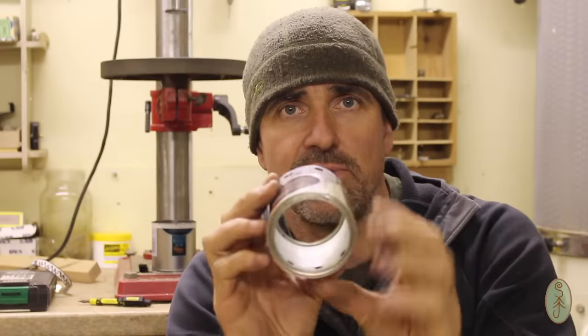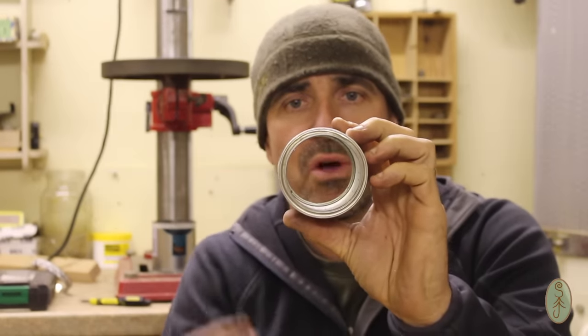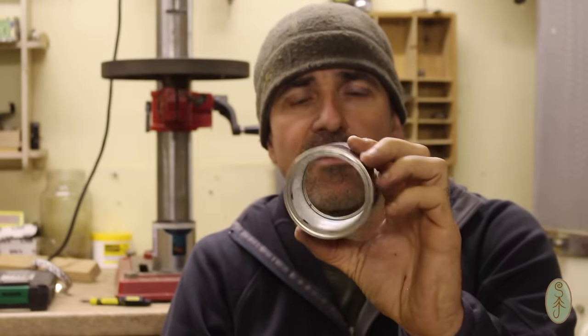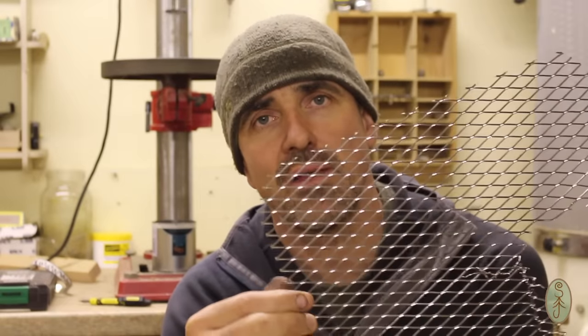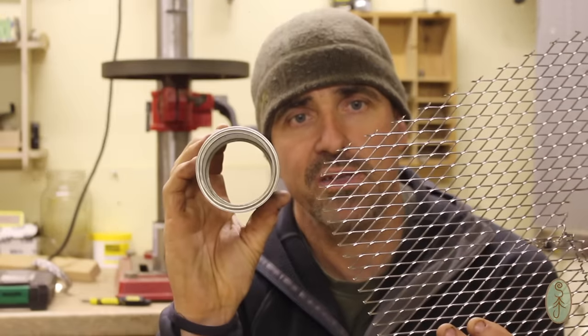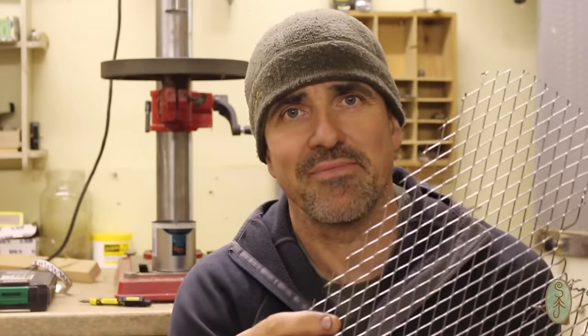The last thing I need to do is to put in a bit of mesh in here to stop the wood from falling through and to create a base to the stove, a kind of fire grate if you like. I'm going to use some of this expanded steel mesh, the kind that you find on disposable barbecues. I'm going to cut out a disc the right size to fit in the bottom of the stove here, and that should do the job nicely.